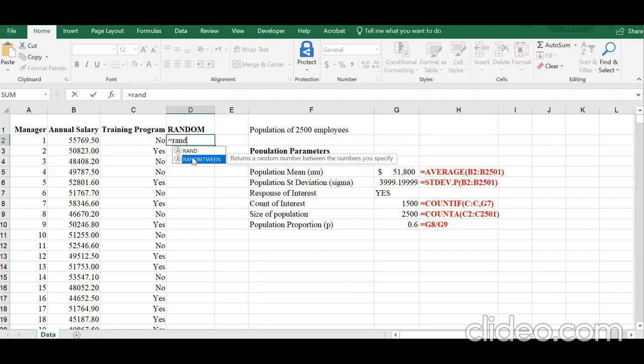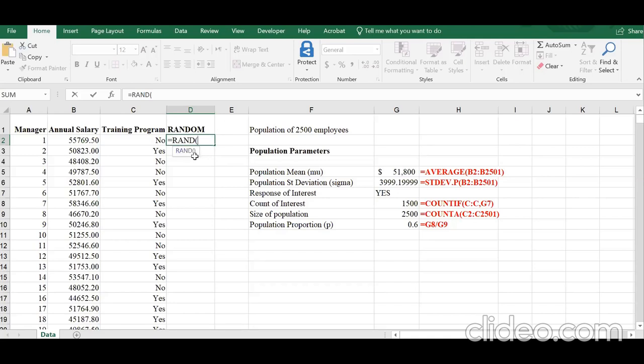Compared to the RAND function, it's a very limited random function. Most of the time, we use the RAND function. That's a more general random function, and it gives you decimal numbers between 0 and 1 that are uniformly distributed. So this is what I'm going to do, RAND function.